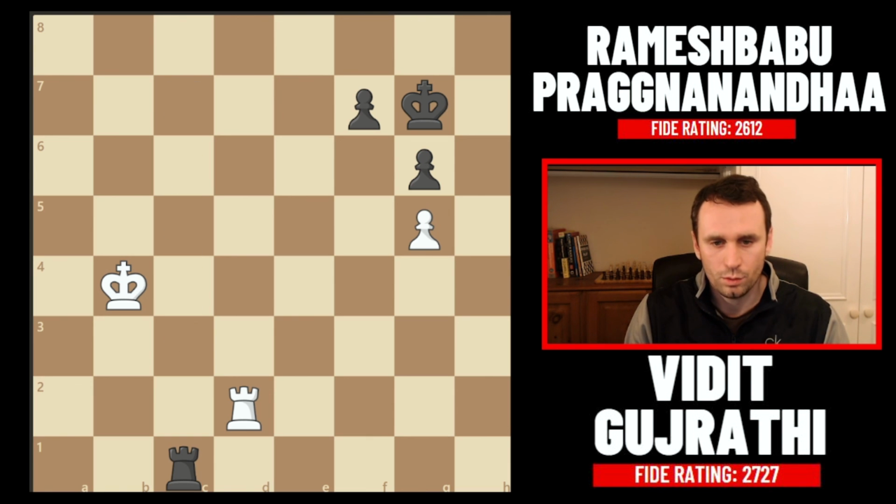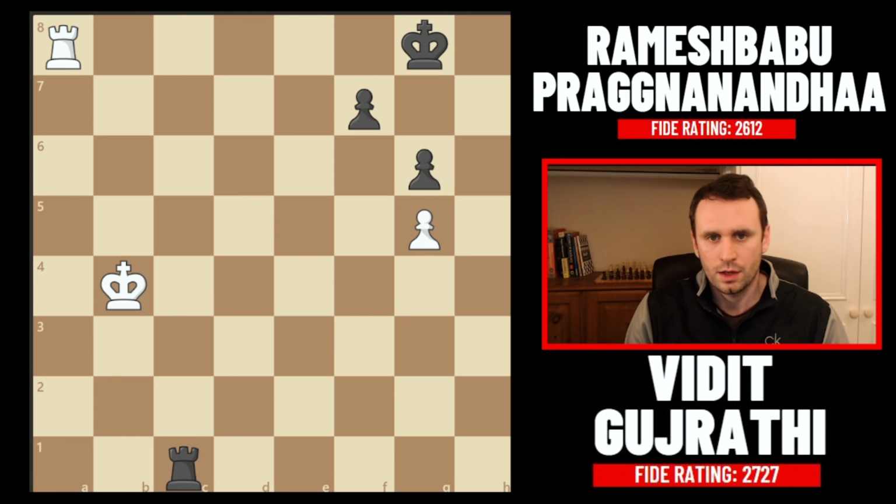Well, rook c1 was played first, keeping the king cut, rook a2 from Vidit, king g8 from Pragg, and rook a8 check. So this is one of the challenges for black. How do you get your king out of this cage in the corner? It's very cramped in, white's got these checks.